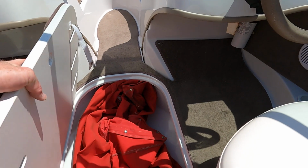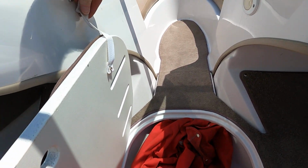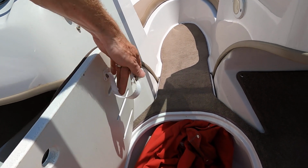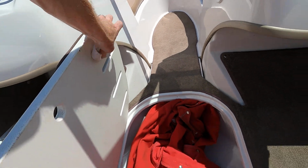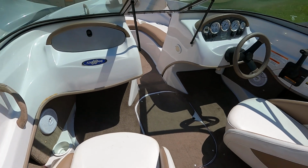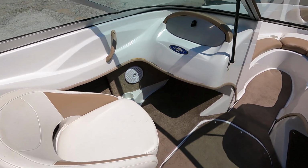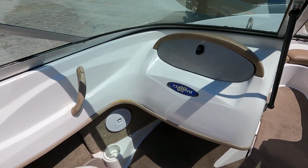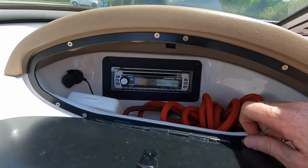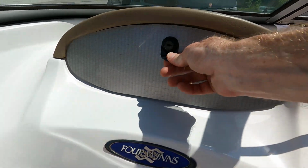And a nice large integrated ski locker. Now I've got our cockpit cover in there. We got a little snap right here that you can use to kind of hold that up while you're fishing items out of there. So we do have a snap-on cockpit and bow cover. And there's that other stereo speaker, passenger cup holder as well. That stereo unit's right in here in this little drive box, and here's your auxiliary input jack, and again, that's that Clarion Marine AM/FM CD, auxiliary input, satellite ready stereo.